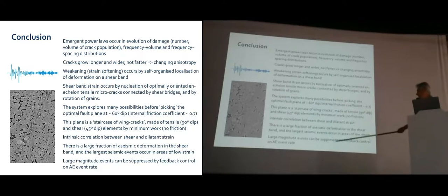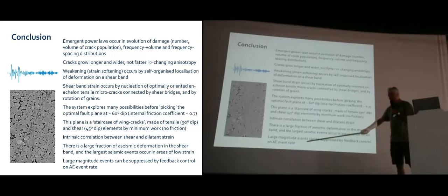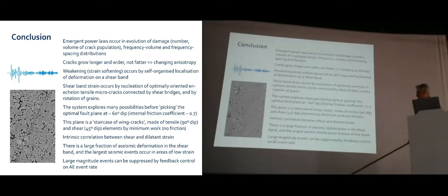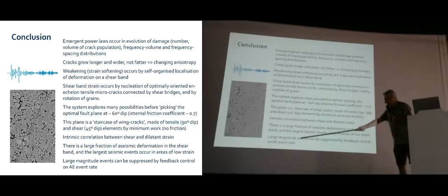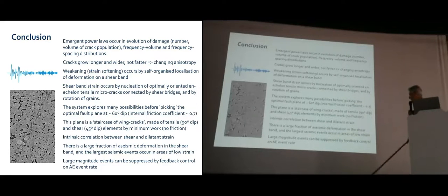And then we found that large magnitude events, this was not an intention to discover this, but this is something we discovered because mostly we were interested in the structure. But we find that the large magnitude events can be suppressed by the feedback control on the acoustic emission event rate, and maybe this is a good thing to think about in terms of risk management for induced seismicity.